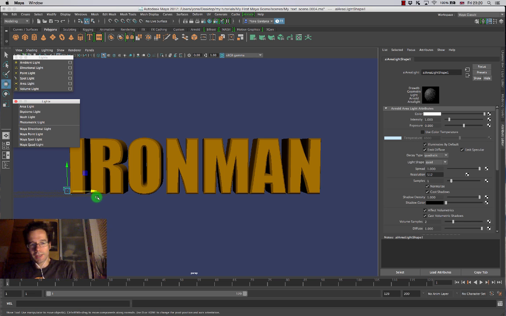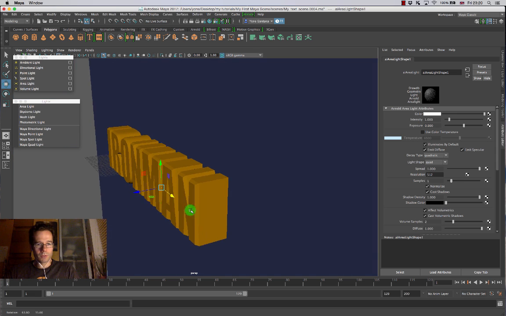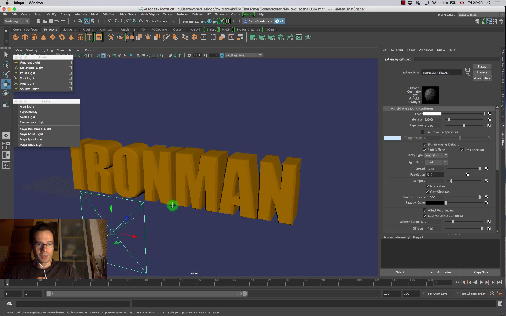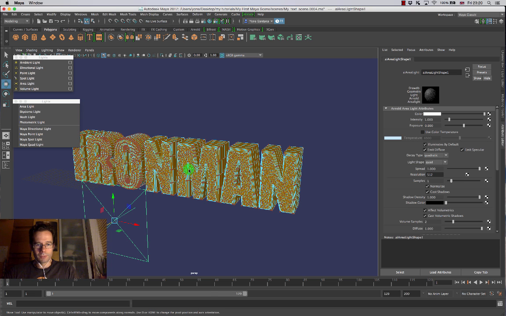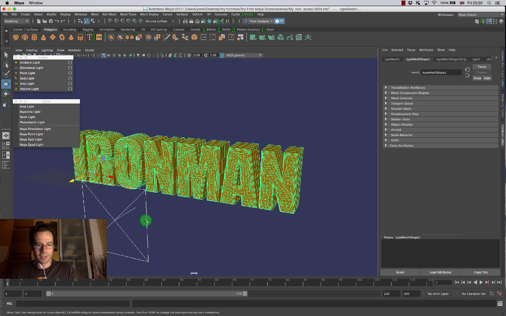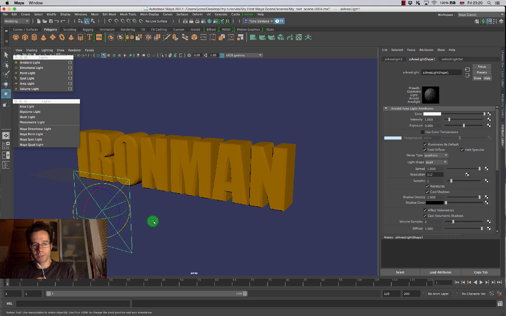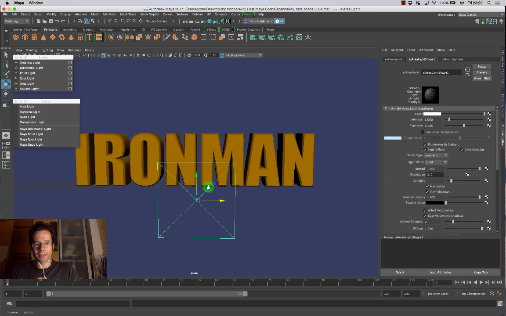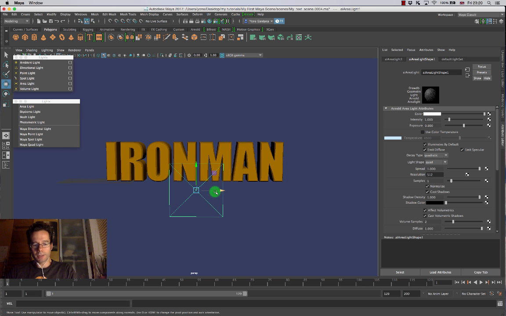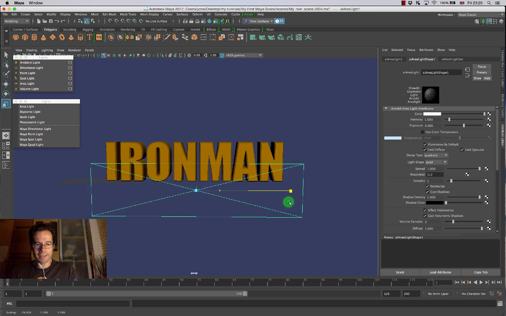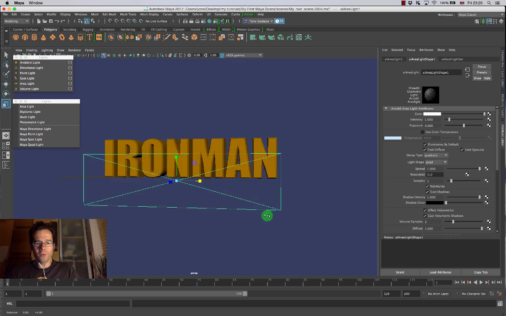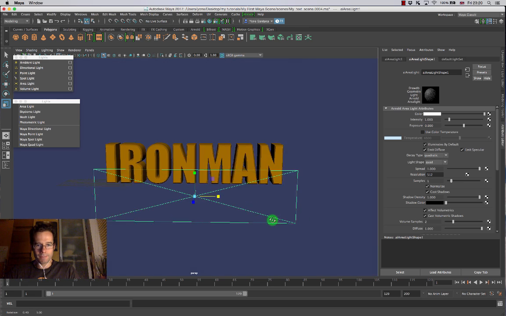And I'm going to click on this area light over here, and the only thing that an area light is, is a little rectangular type of light like this. It'll come in as an icon like this, which if I scroll over here and move this back a little bit like that, you'll see that it's just a little rectangular shape like this. Again, this is where the move, rotate, and scale tool come in really handy, because they're going to allow me to move and scale things reasonably quickly inside of my interface. So if I come over here, I'm going to use the scale tool to make this area light roughly the size of my scene, of my text.